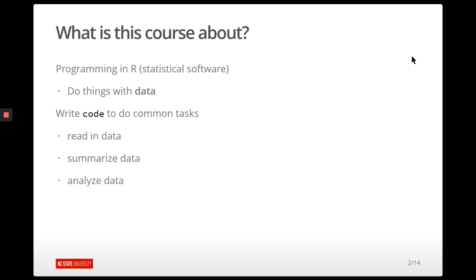Occasionally, we're going to want to do some data analysis. We're not going to focus on this too much in this particular course. But if we did want to fit a linear regression model, that kind of thing, we could write code that would do that. And then lastly, we want to be able to communicate the results from our analysis. So we want to be able to create reports very easily, maybe a PDF, an HTML document, or slides, for instance, that would communicate what we're doing. And so we'll look at how to use R to do those kinds of things. And in fact, the slides that we're looking at right here were created through R.